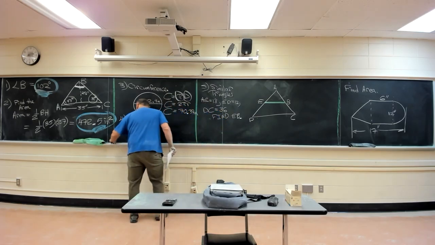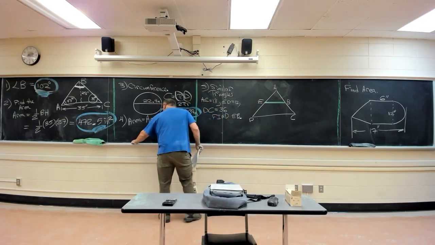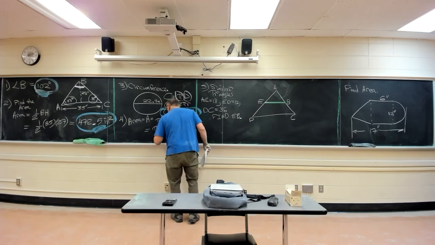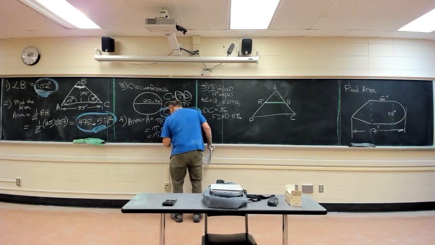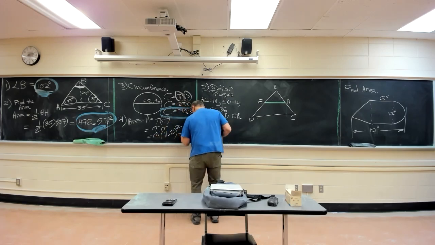So that's fine. That works. The area is pi r squared. What does that mean? You're not going pi times r, then squaring it. Nobody told you to do that. You're taking pi, then you're multiplying by r, you're multiplying by r. The r is squared. The r is the only thing that's squared. Then you multiply by pi. Well, pi is about 3.1415926. The radius is half of this. Half of 22.4 is 11.2. Take this, square it, multiply it by pi.